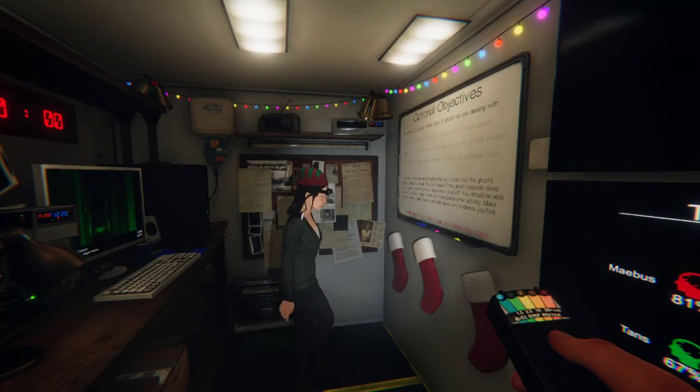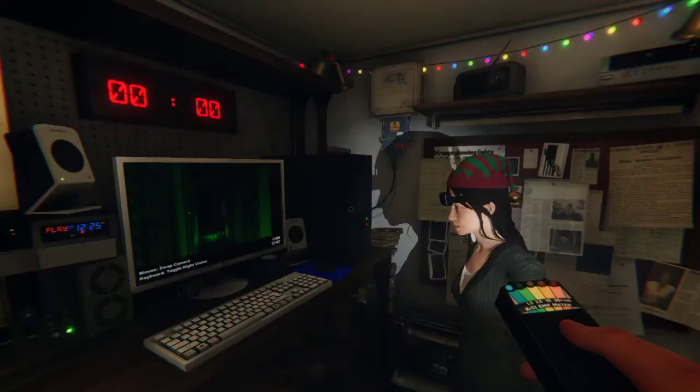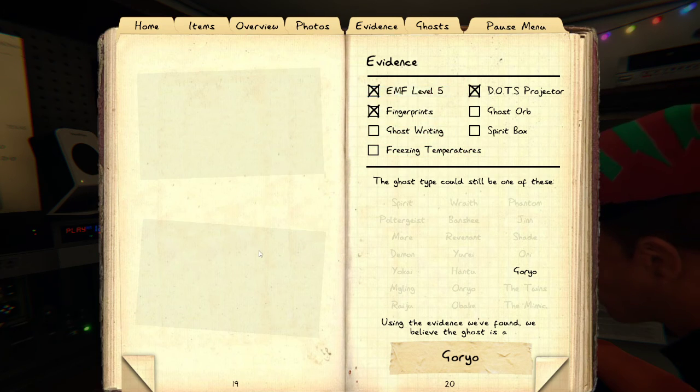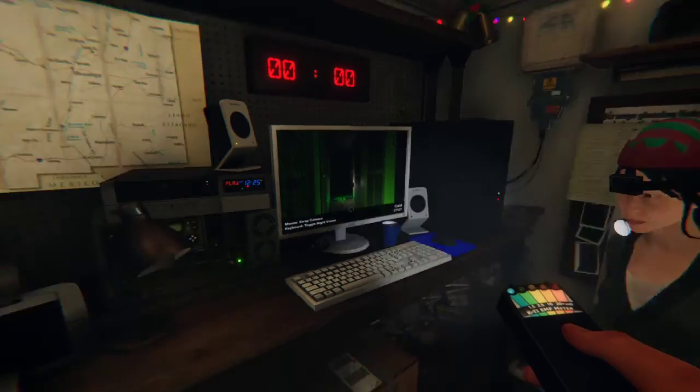So you think it's a Goryeo? It's a Goryeo. Okay. Yeah. Goryeo. Boom. We have EMF5. We saw dots and also we saw the fingerprints. Sweet. That'll work. You can go.